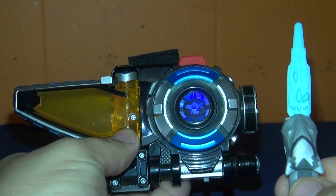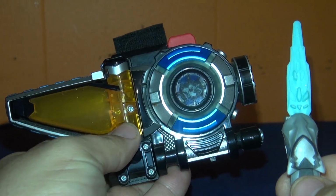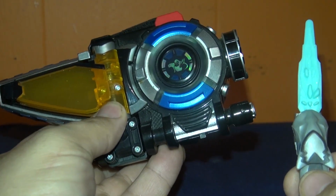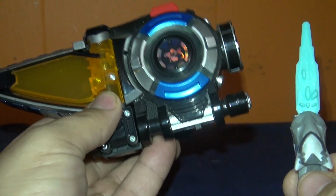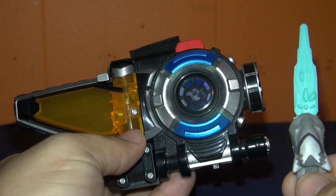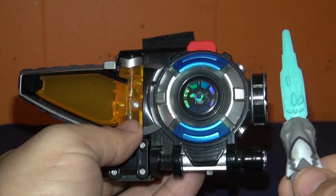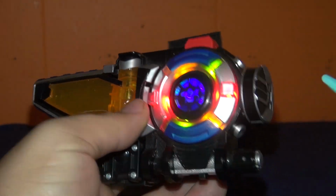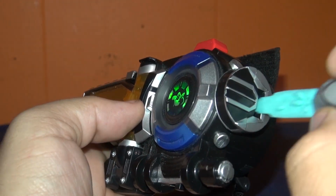Quick side note, by the by, I actually wore my Beast X Morpher at Ranger Stop on Friday. I forgot how heavy this thing is. I mean, it's not super heavy, but when you're wearing it for a long time, you come to be aware of it being on your arm. All right, I've already switched it on, so you just have to hit the button, remember? Let's pop that in there.